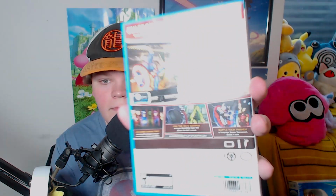This one I'm actually looking at has some paint on it. I don't know how that happened. Maybe it was already in there. Oh well. Avengers Battle for Earth. This is a Ubisoft game. This is a launch title, I think. I've never seen what this game even is. It's just like a 3D action game. You can play as 20 iconic characters. I don't even know who that one is. And I'm a Marvel fan.